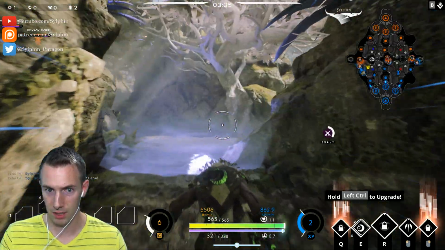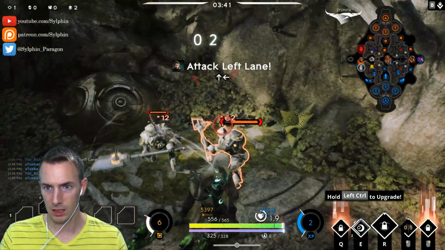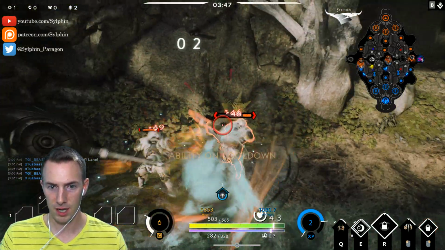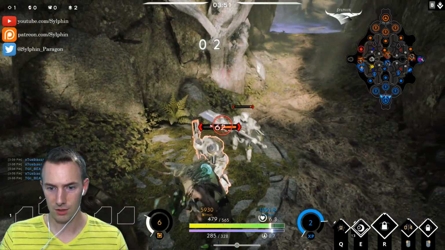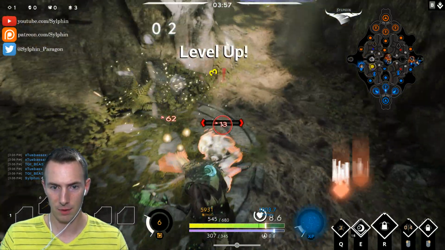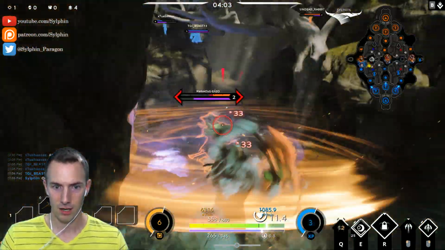Actually, you know what? Depending on how this lane here unfolds, I might get attack. He's probably talking to me. So, you know what? Let's get our Q, and I'll burn down this lane here and try to get level 3 here. I'll say on my way left lane. I just want to get these so he can level up, and then I will have my, there we go, level 3. So, there we go. I'm going to burn my Q here.